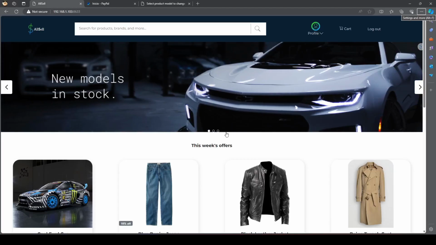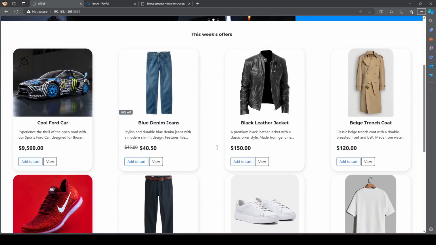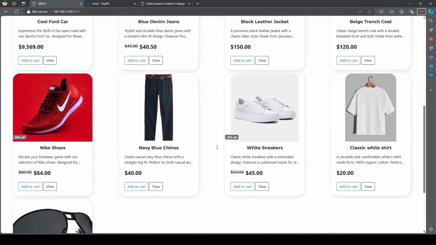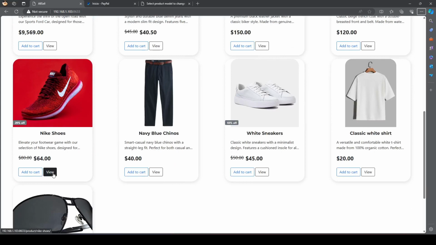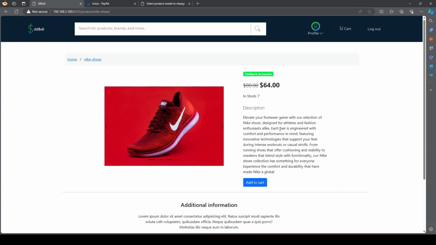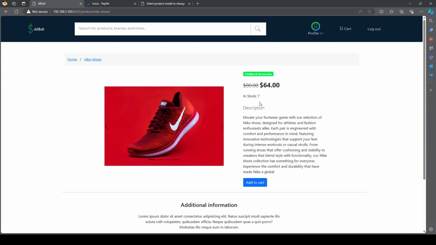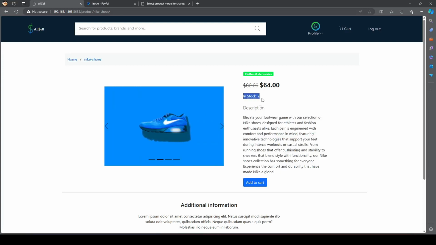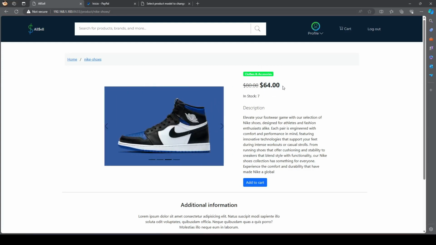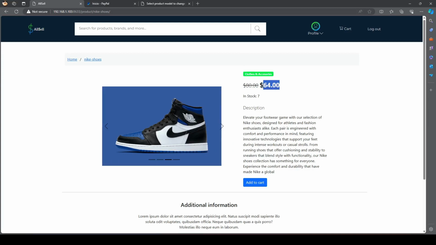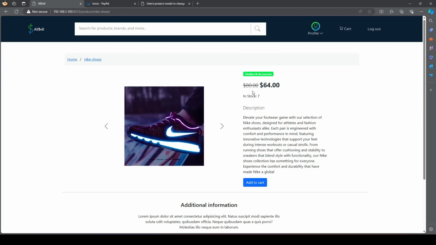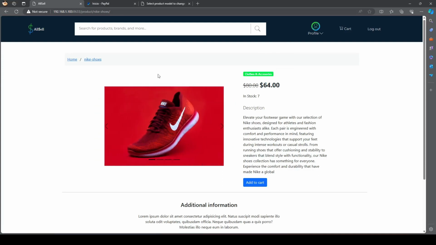So now what we're going to do is take a look around. As you can see, we have some items. We can take a look at the detailed view of the item. We have a small description regarding the item, the amount of items we have in stock, the price, and if it contains a discount price as well. And the category for the product.